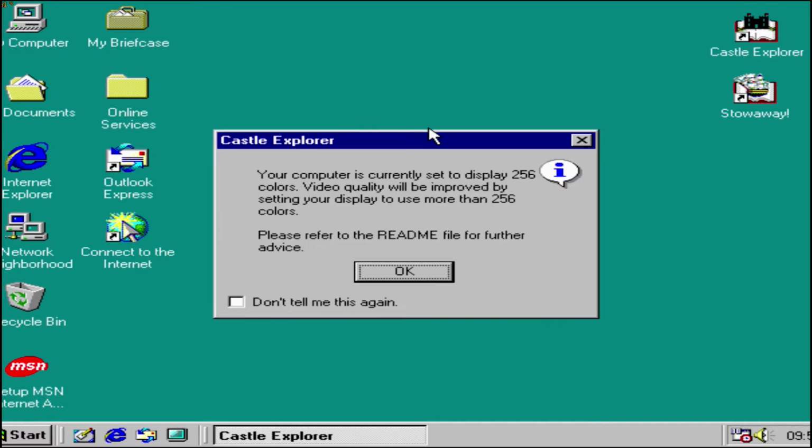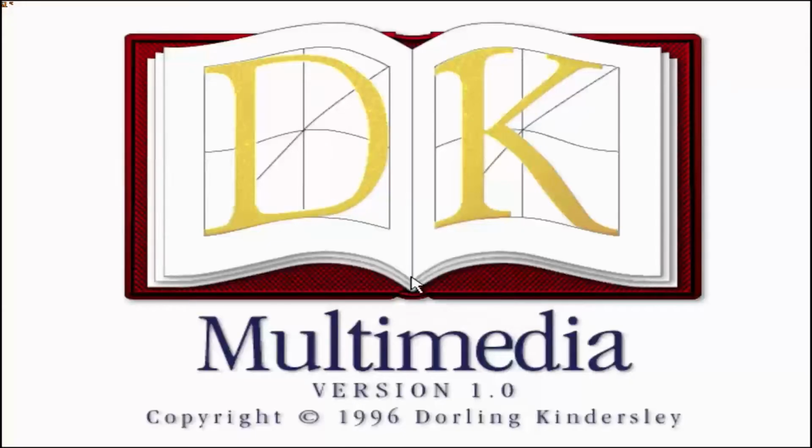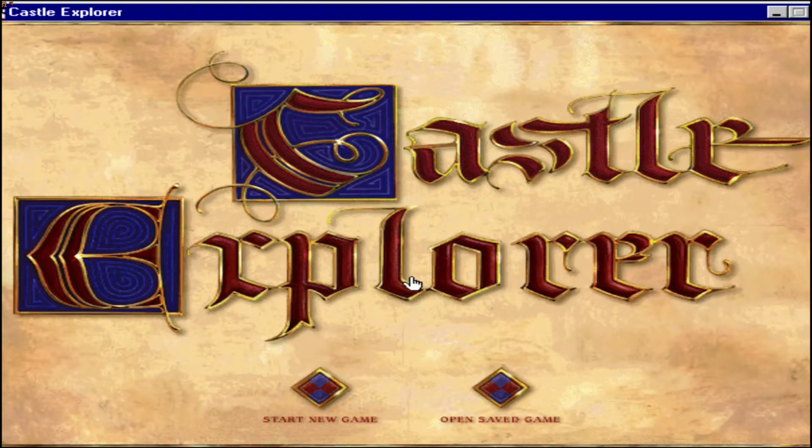You can drag it out if you wish, but there's really no point. And this game is Castle Explorer, an old Dorling Kindersley game, which is an educational game where you are basically in a 14th century castle. And I'm going to let you guys enjoy the opening cutscene. I'm going to go and grab myself a drink, and I'll be right back with you.